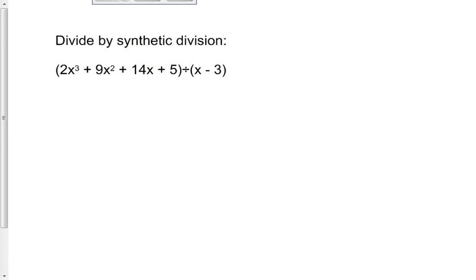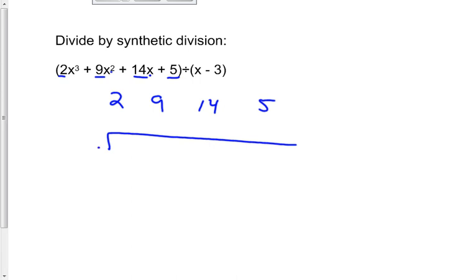Let's try one more of those. Synthetic divide. Only the numbers in the front is what we use. Are each of your x's visible? X to the third, x to the second, x to the first, and then your plain constant. Yes, they're all visible. I don't need a holding place. 2, 9, 14, 5. Leave one blank line under that. Draw your box under that. And out here, I have to decide what I'm going to divide by. My original question is x minus 3. When I solve that, I get x equals 3. Positive 3 is my number that will go out here.